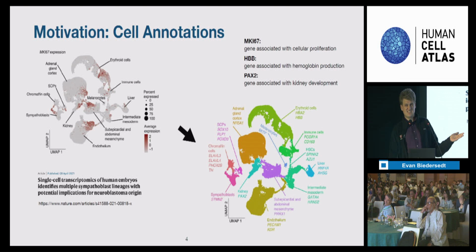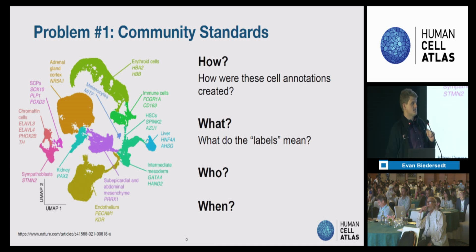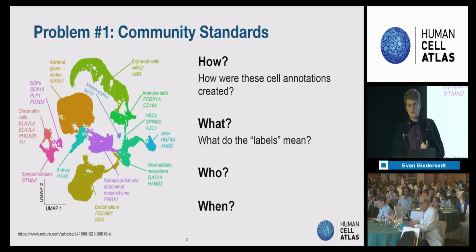Since the advent of single-cell genomics, people have been making these UMAPs, which are colored and labeled. And there have been many talks today as well who have done this. This is great. But there are a couple of problems with this that really started this project CAP. One, just in terms of bioinformatics, even what we're doing now of simply giving these bioinformatic file formats like an AnnData file or a Seurat file with labels, it's really not enough context or information for you as a bioinformatics scientist to really do your job. It's not clear how these cell annotations were created, especially now in the days of algorithmic cell annotations.